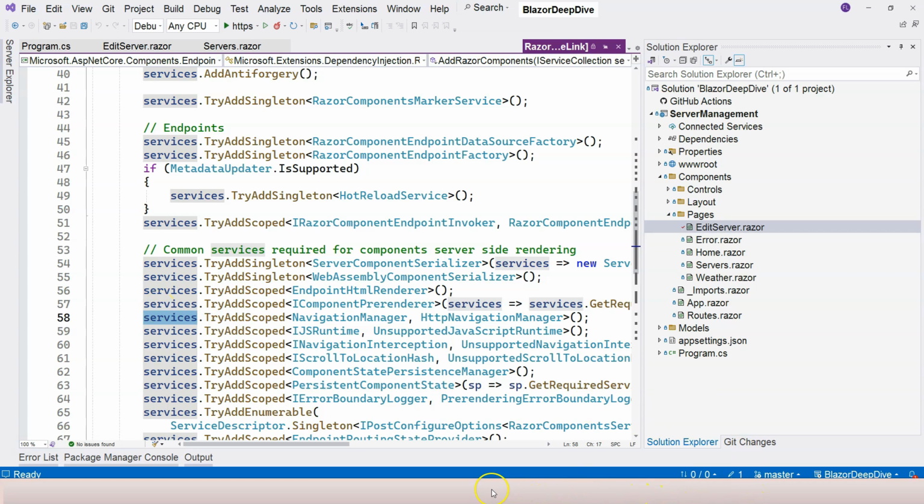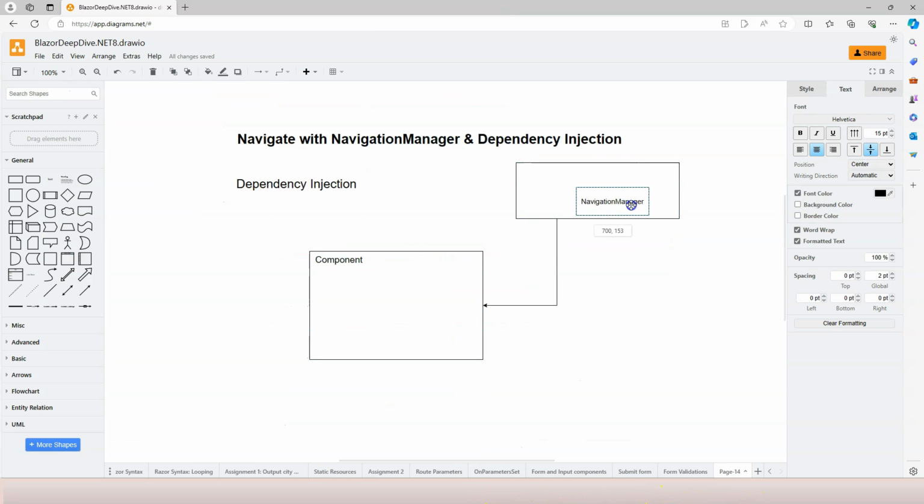Going back to our diagram here, the services collection is our DI container, and we just register all of the dependencies that we need into the container. And then when we need it from other places, it doesn't have to be a component. You can inject dependencies into your own classes anywhere that you need. And the infrastructure, which is in this case ASP.NET Core infrastructure, is able to give you the instance of the objects that you need. So this is a quick introduction to dependency injection in ASP.NET Core.